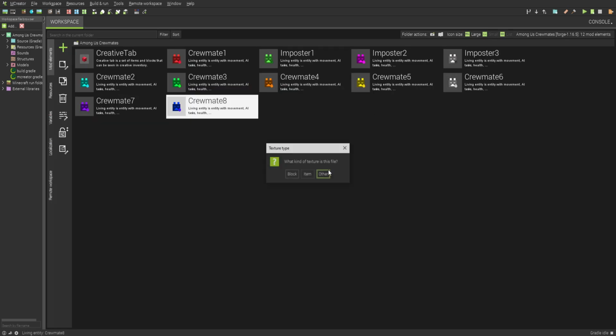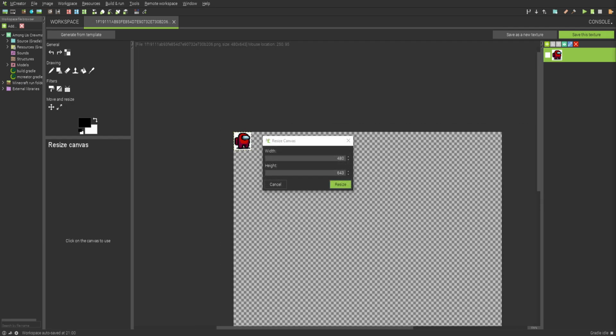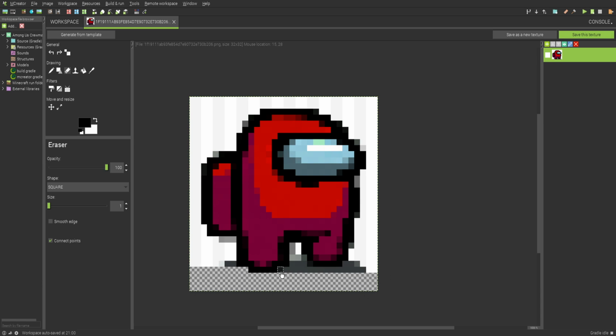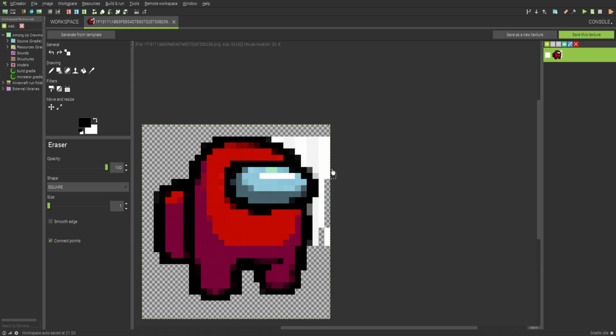Next up, I wanted to add a little bit more personalization to the mod, so I got a texture off the internet of just a basic red Among Us crewmate and I copied it over and I resized it down into a really small resolution. As you can see, what I did is I went around with the eraser tool and I got rid of all of the white that went around it so it had a transparent background. Now you might be wondering, why on earth do I just have a random picture of a crewmate here? I already made the imposters.